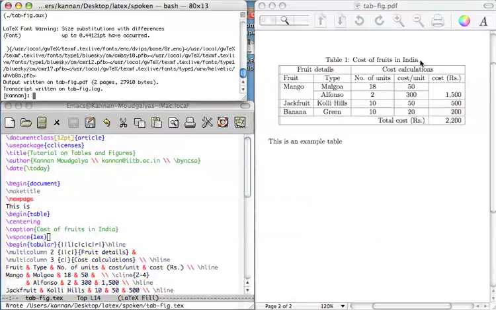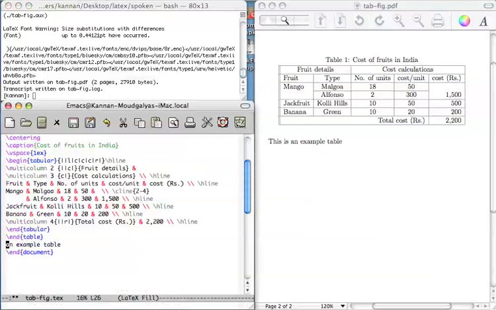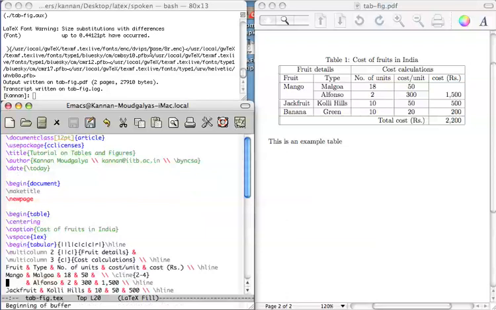By default, LaTeX places tables at the top of the page. This placement is done automatically. The table is floated to the next available slot. To explain this, let me cut and paste some text from the bottom of this document. Let me delete this.